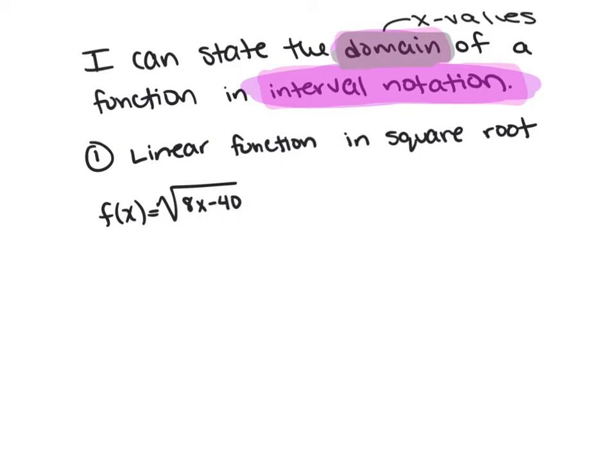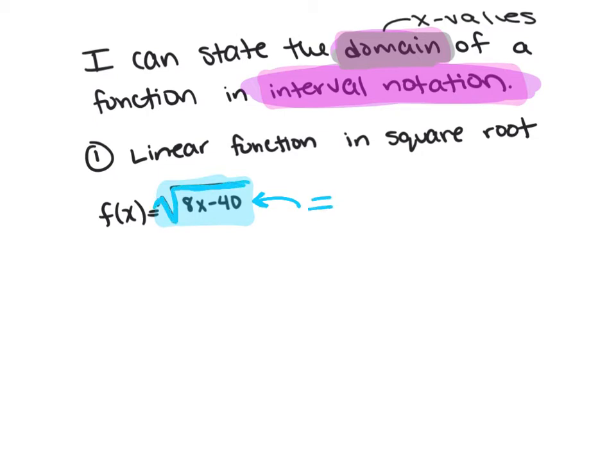So we talked about this last week, that when we're looking for domain, we need to take a look at, well, what can the x values not be? And I see this square root function here, right? So I'm giving you this linear function in a square root. And we remember from Algebra 2, if I'm talking about the set of real numbers, that does not include imaginary numbers. Imaginary numbers are not real. So if I'm talking about real solutions, what can this underneath the square root never be?